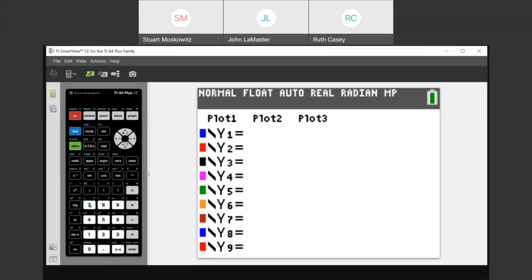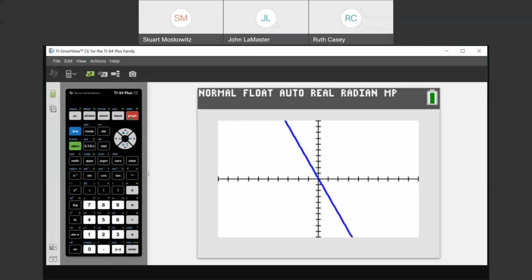So this is the only graph I'm going to show you today. X subtract 3, whoops, I want to do this with the negation key, X subtract 3, and I press graph. I'm showing you this as a misadventure because you hear the argument that students shouldn't use calculators because they'll never learn any mathematics. I'd like to argue that students can't use a calculator if they don't know the mathematics. They won't be able to be successful with the calculator.